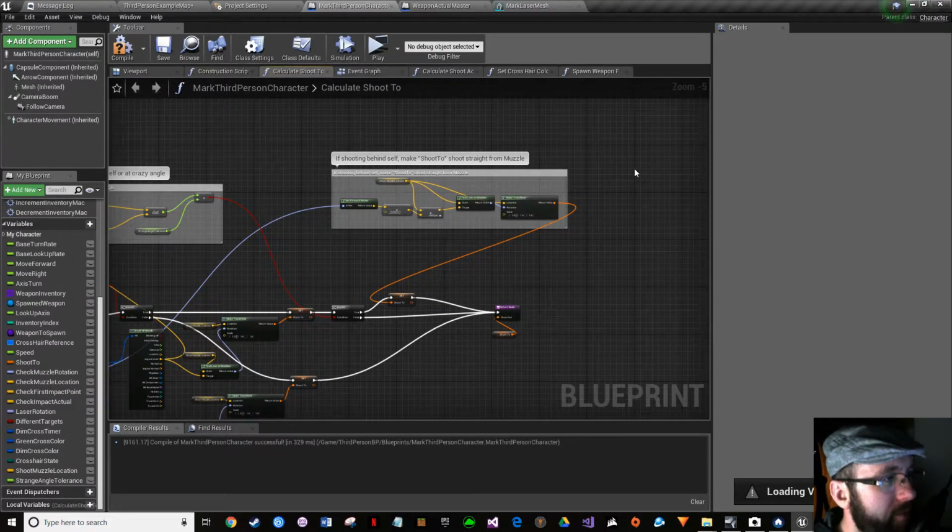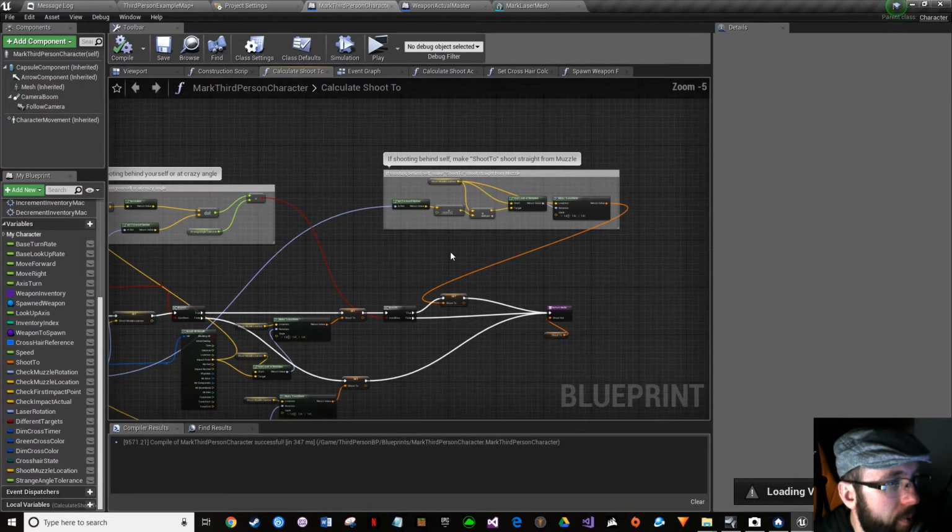But most games are doing that. They're firing from the muzzle or from the front of the character, and they're angling the projectile to shoot toward the center of the screen, because that's where the crosshair is at. So it's kind of an illusion, really, with how the shoot to is set up.